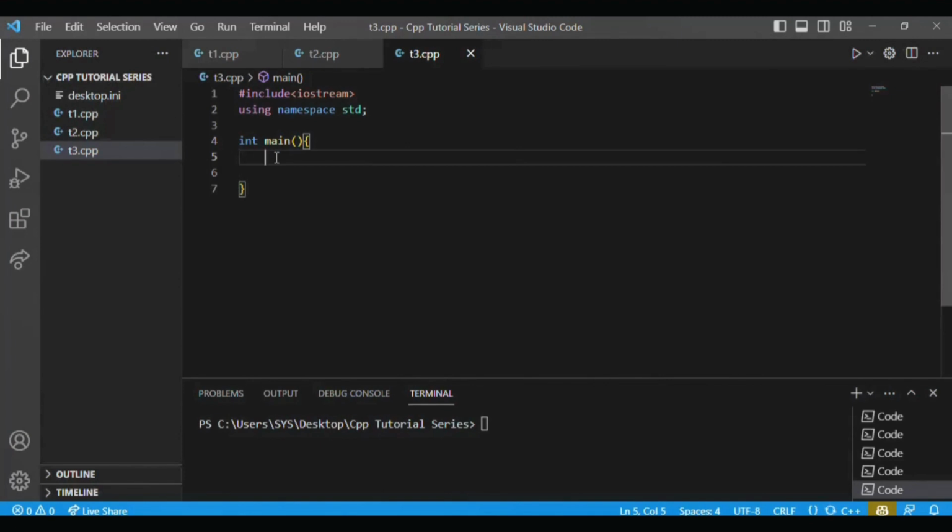So first I'll write a few comments. Cout, as we know, is used to display output to the user, and in this program we will be using cin. Cin is used to take input from the user.